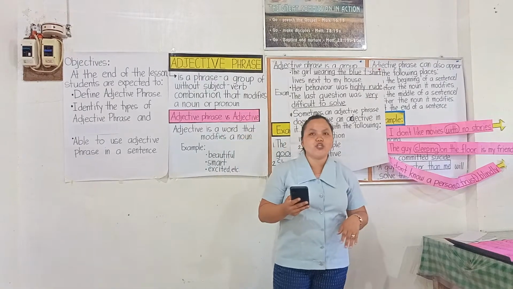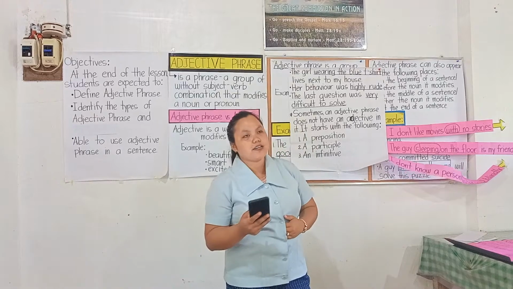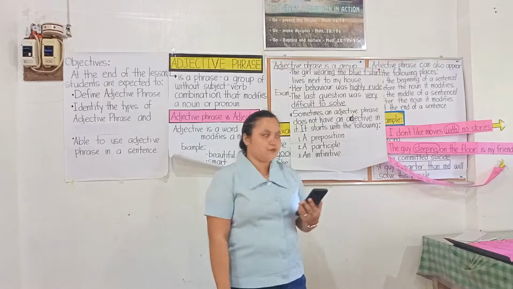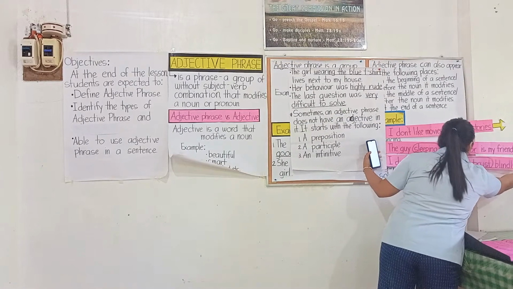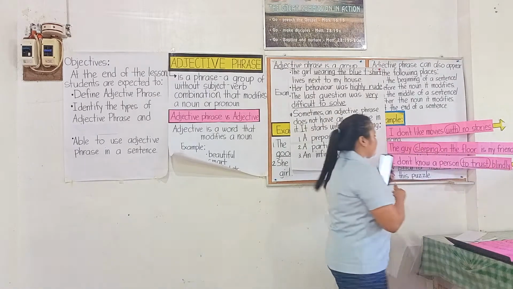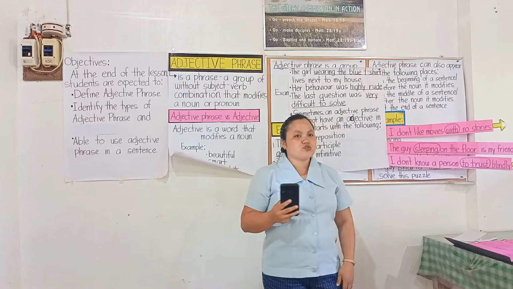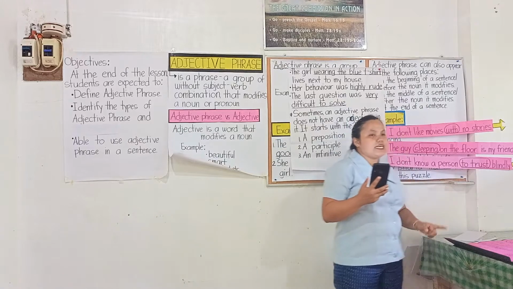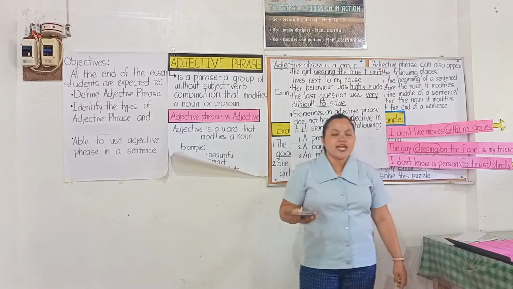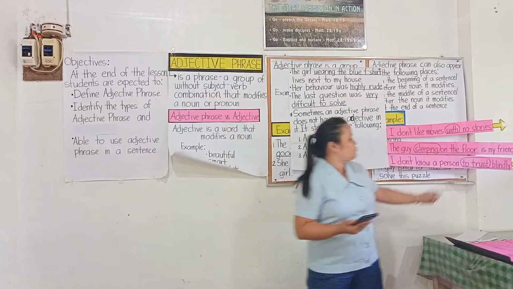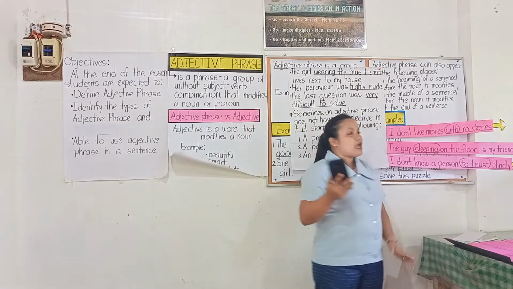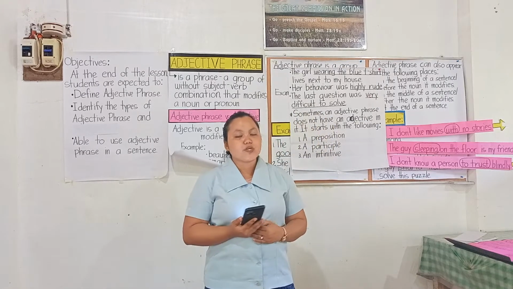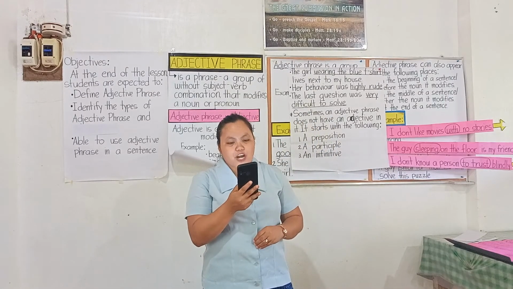Now let's move on to an adjective phrase starting with an infinitive. By the way, class, an infinitive is "to" plus a verb. For example, I don't know a person to trust blindly. "To trust blindly" is an infinitive phrase that starts with an infinitive, "to trust," and works as an adjective. But since it's a phrase, it will be called an adjective phrase.